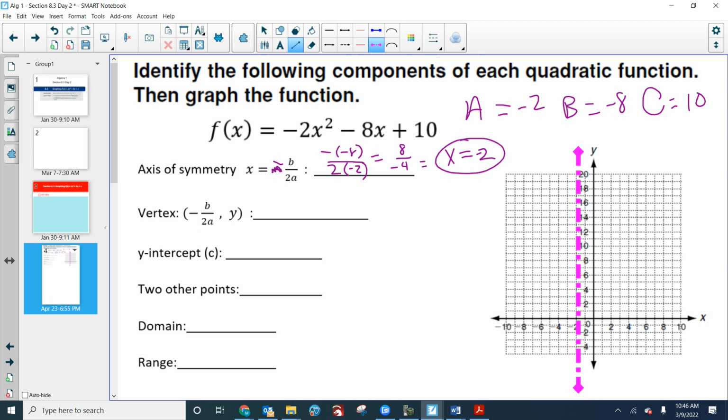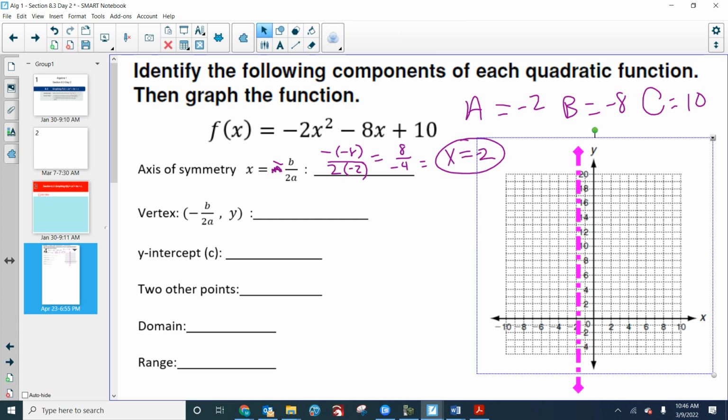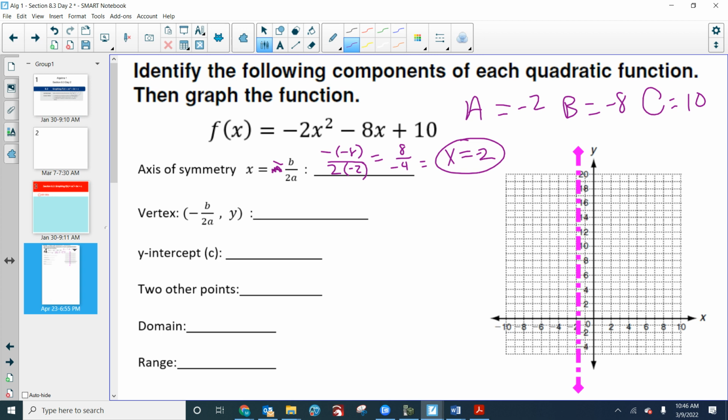Guys, listen, what is nice about the axis of symmetry? Remember, it breaks our parabola in half. You can mirror points. If I graph a point right here, 2 to the left, I can go 2 to the right. It helps in our graphing of it. And it gives it symmetry when we draw. It kind of helps us draw it. I'm not very good at drawing parabolas on this, especially. All right, we'll get through it.